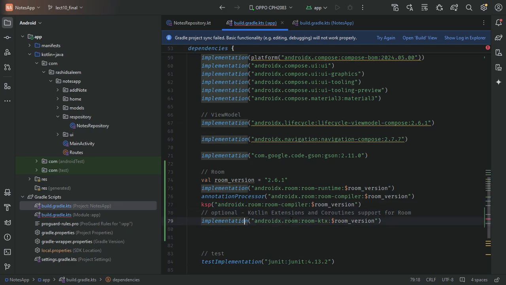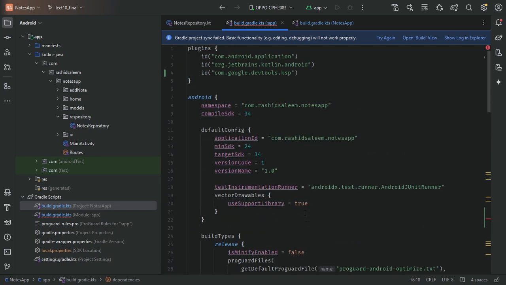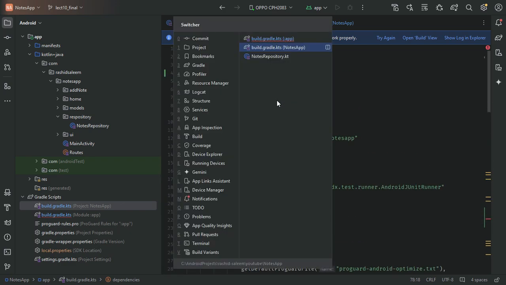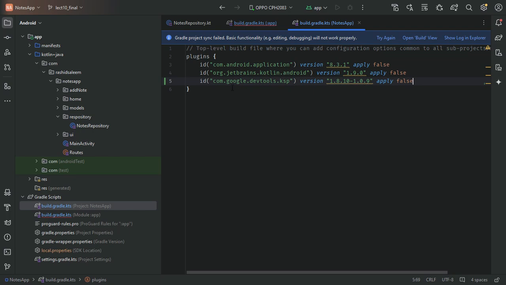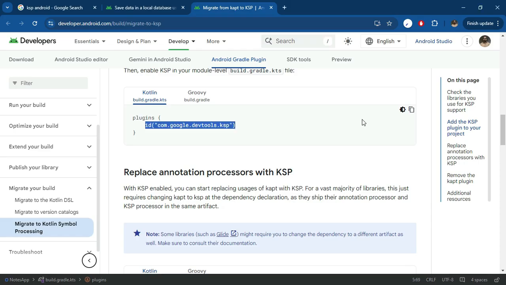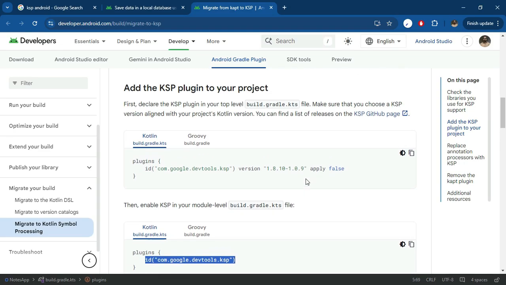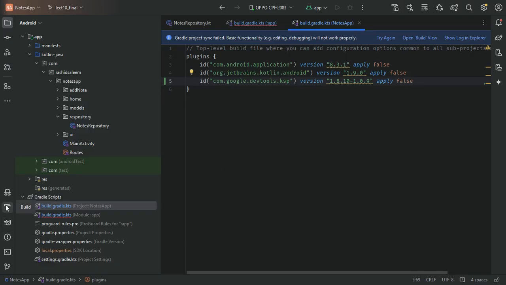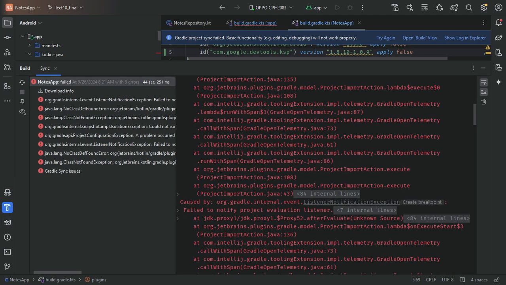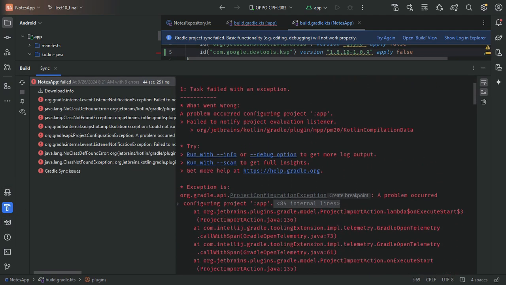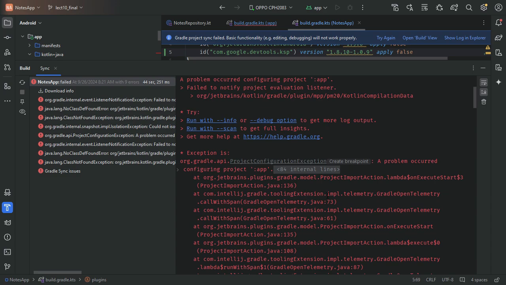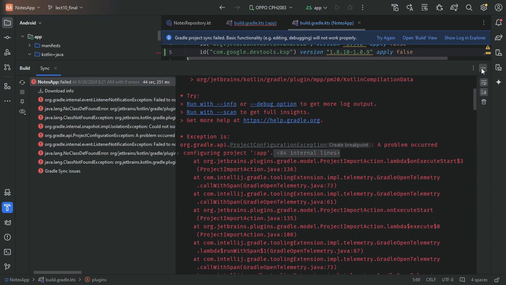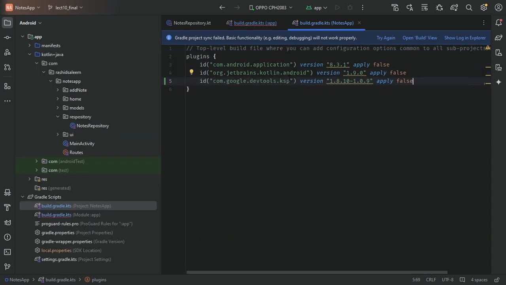KSP is defined correctly, it is defined here, so it could be due to the version of this one, as this log is not very self-explanatory about what the issue could be. The possible issue would be regarding this version that we are using in here.